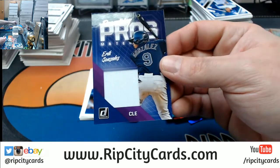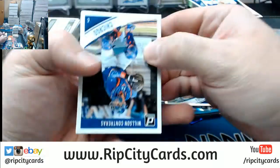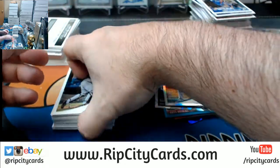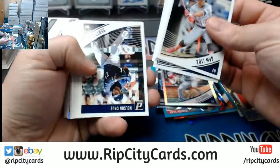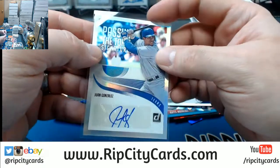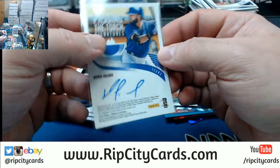Cleveland Indians, Eric Gonzalez. Promising pros materials. Jonathan Gray, Colorado Rockies, two-color diamond collection swatch. Another passing the torch. What are the odds? They are low. Just a heads up, they are low. Texas Rangers, Juan Gonzalez. Passing it to the Texas Rangers, Nomar Mazara. Torch is being passed.